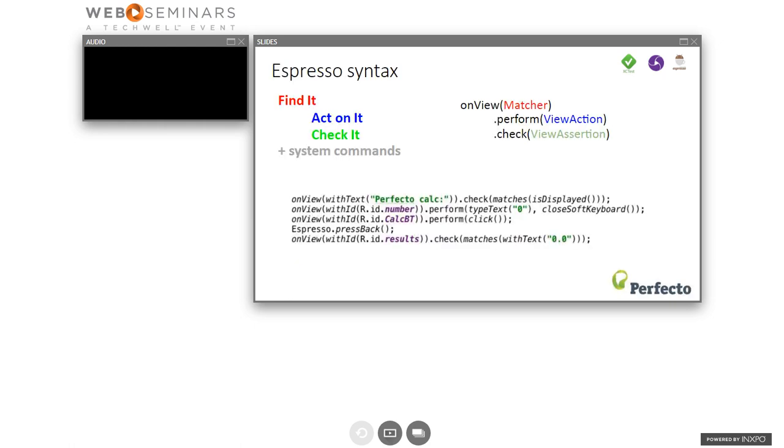Yeah, we will now drill down into the structure of those tests. And Uzi, maybe you can take us through the technology highlight and basically how you develop an Espresso test. We got some questions on whether we will see some code. So we're going to see some code. Let's understand the structure and the syntax of those frameworks.